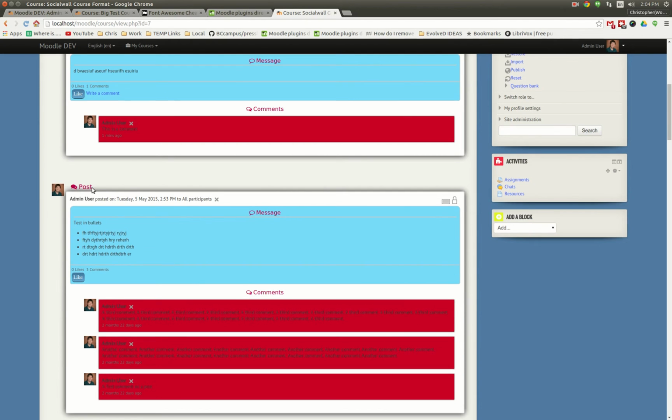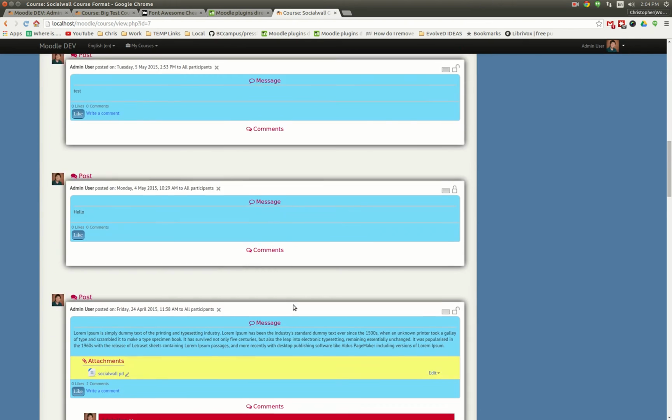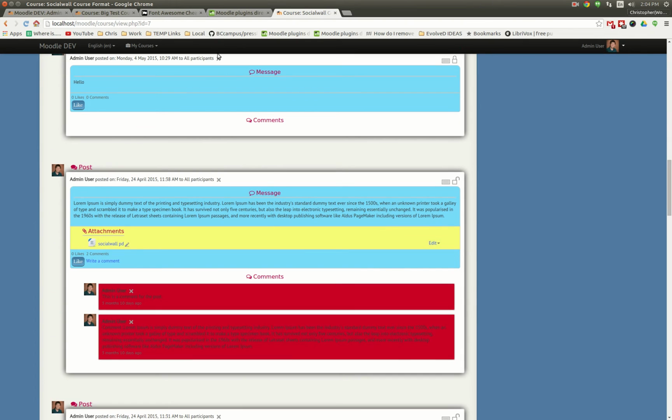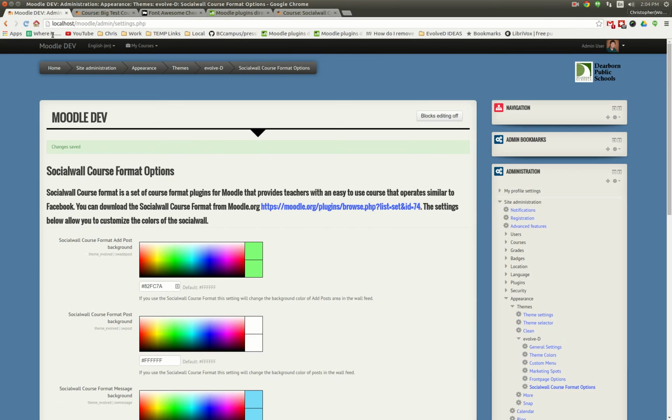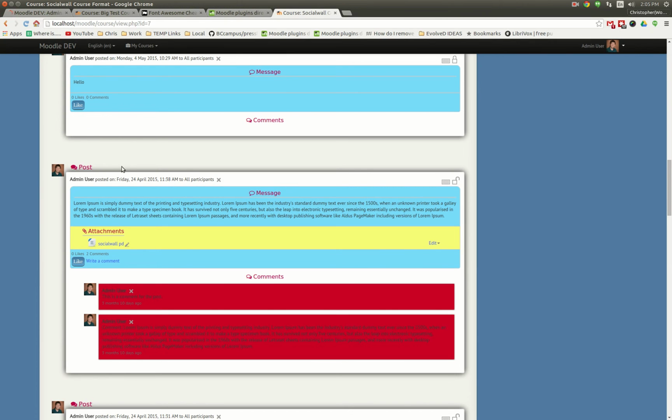Now these little text and image areas where you have an image and the word post, message, comments, and in some cases attachments, that text can also be changed right here, and we'll just make this a bright orange. And when we refresh, instead of being red, these will appear orange. As you can see, now they're orange.